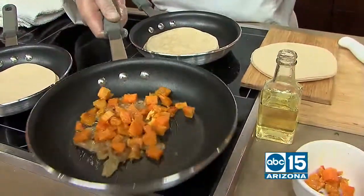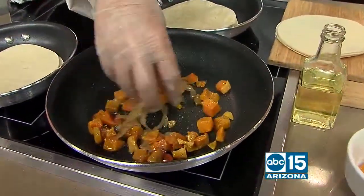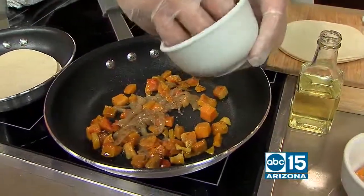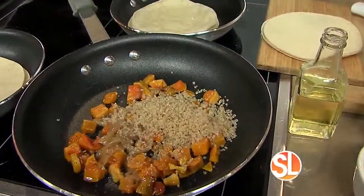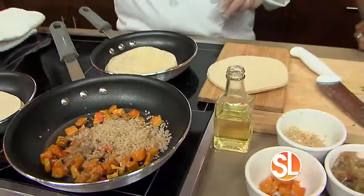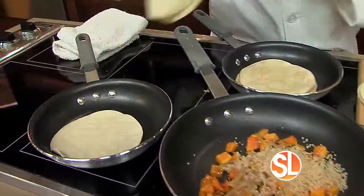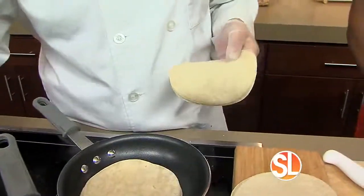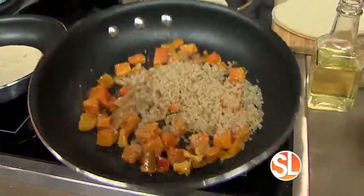And then the quinoa. These are already pre-cooked, so it is just warming them through. We'll have the recipes for you. My wife is vegetarian, so that's kind of her inspiration. Not everything on our menu has meat in it or bacon, and not everything needs meat. We don't need to eat meat every day.